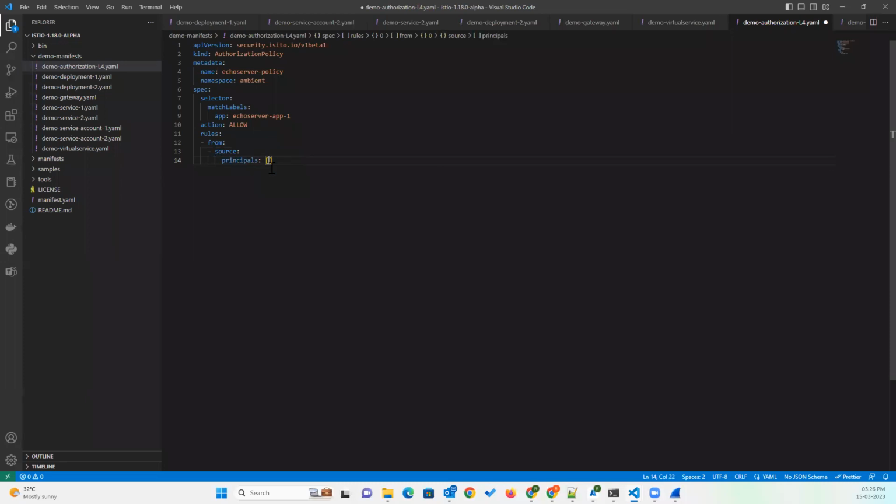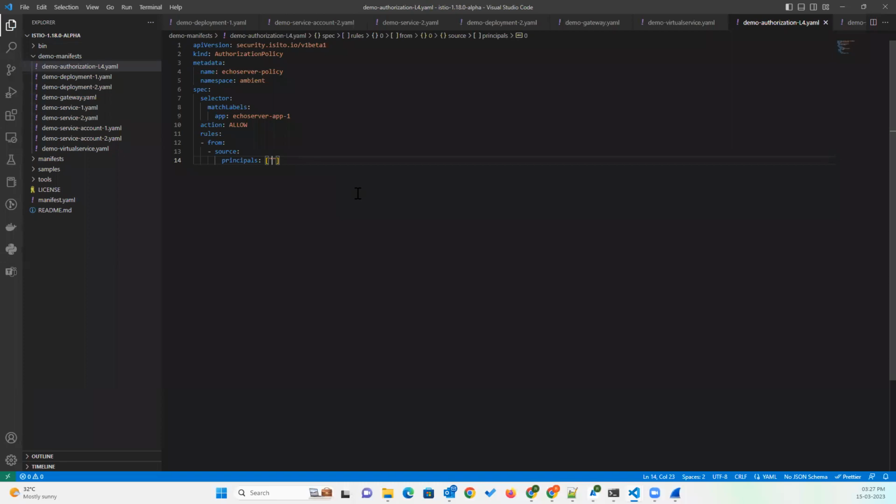It's an array, so we can mention as many as we want. For now, we'll be adding Istio Ingress, so that whenever we hit a request from the browser, that request is allowed. And if something is fired from the terminal, that is not allowed. We'll verify that also, and test whether it is working or not.